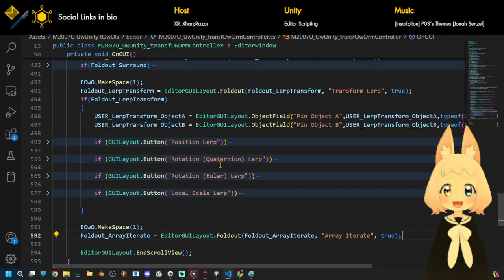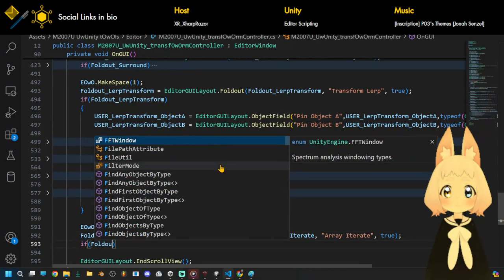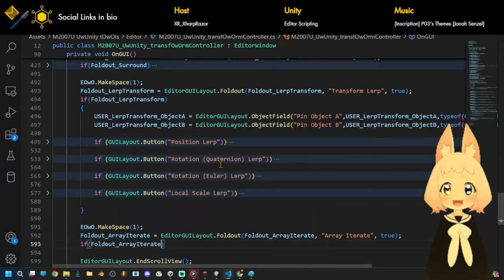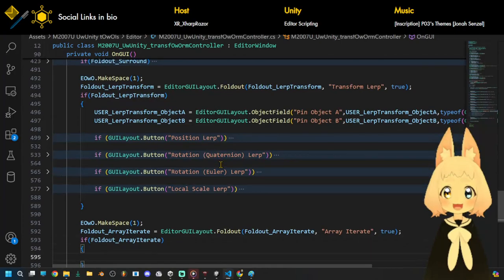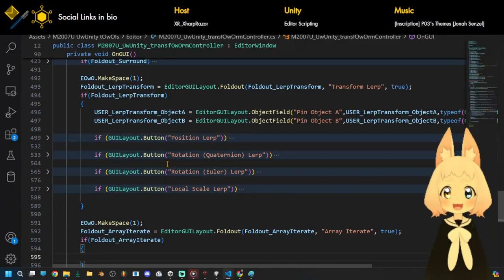And then we can just say if fold out array iterate, then the following. So it's a little bit different from lerping. What lerping is, you know the starting point and the end point, and then you can automatically know how many segments are in between them.